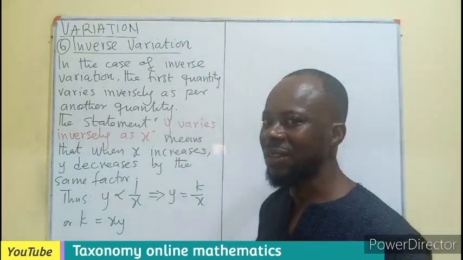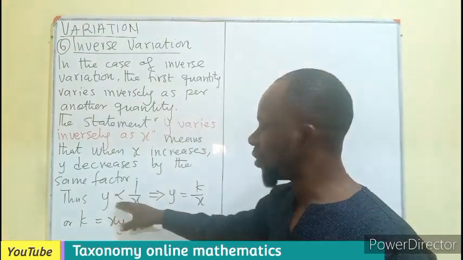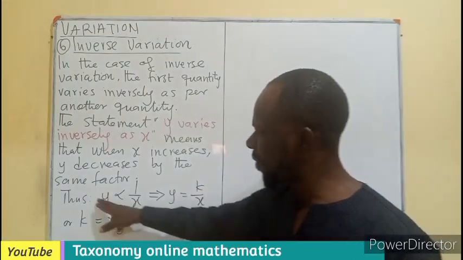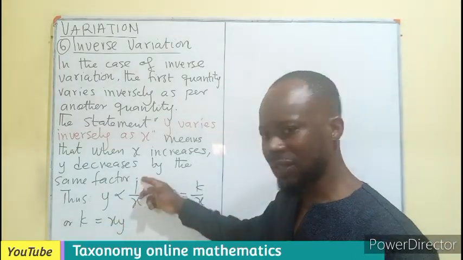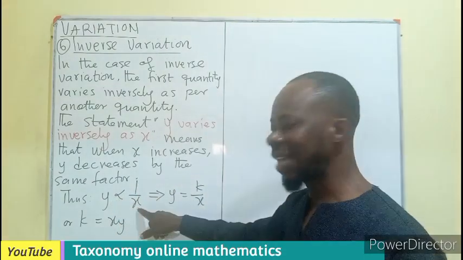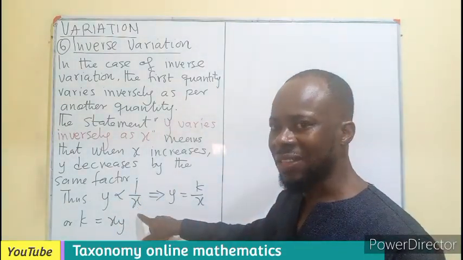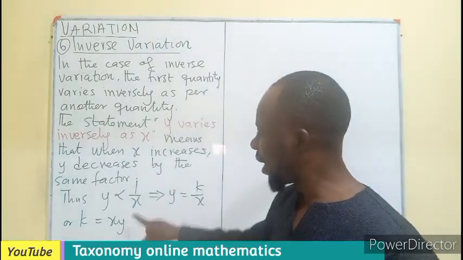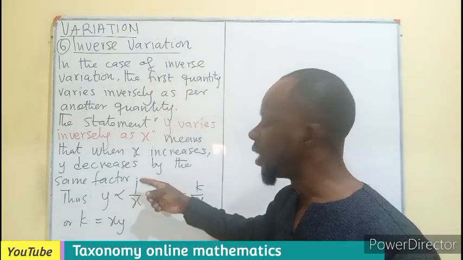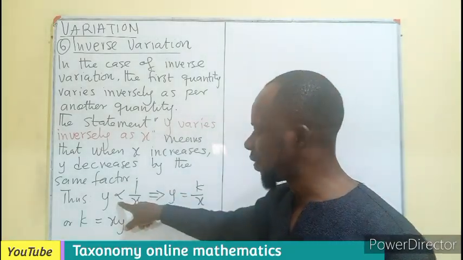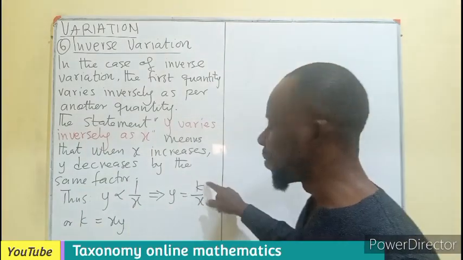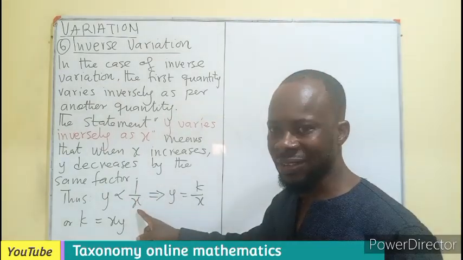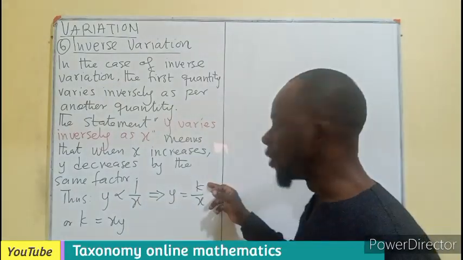And how do we represent that? Yesterday we mentioned that this sign shows the variation constant. So if y varies directly as x, it will be y ∝ x. And we know x has a denominator of 1. So the inverse of that is to reciprocate. Let your 1 as your denominator become a numerator. So if we are changing this to a constant of variation k, then it will be y equals k times 1 over x, where the k will multiply the 1 to give us this.